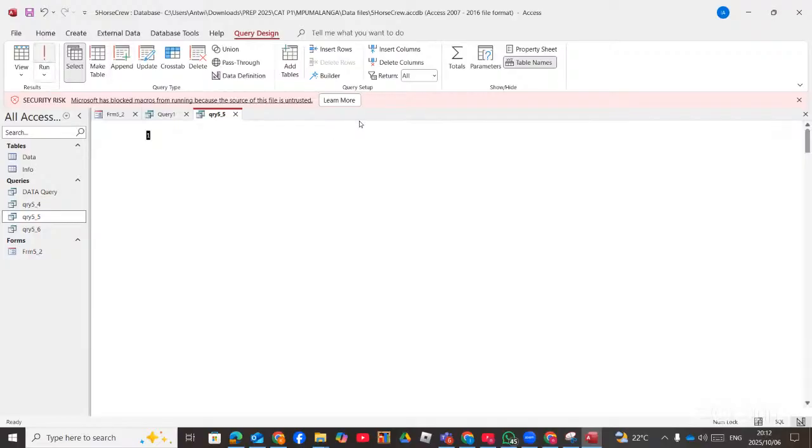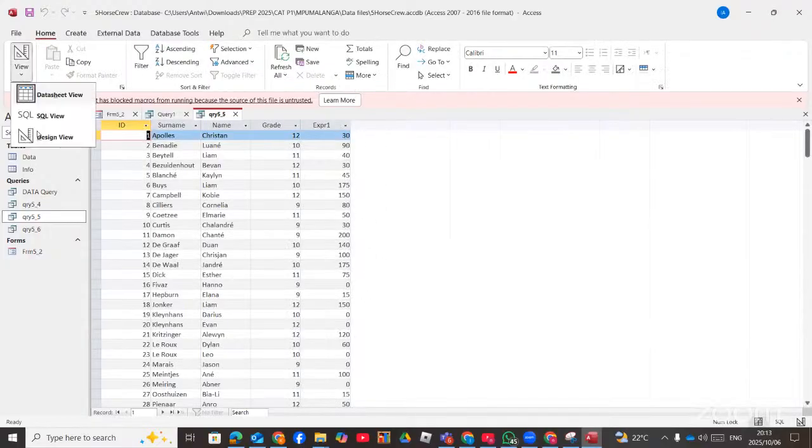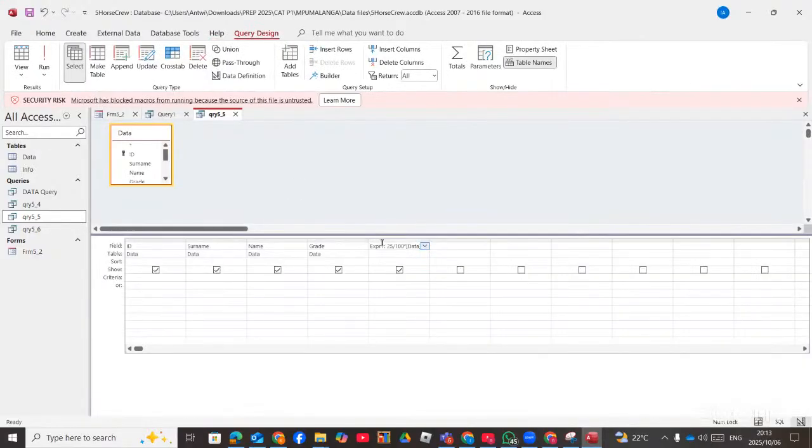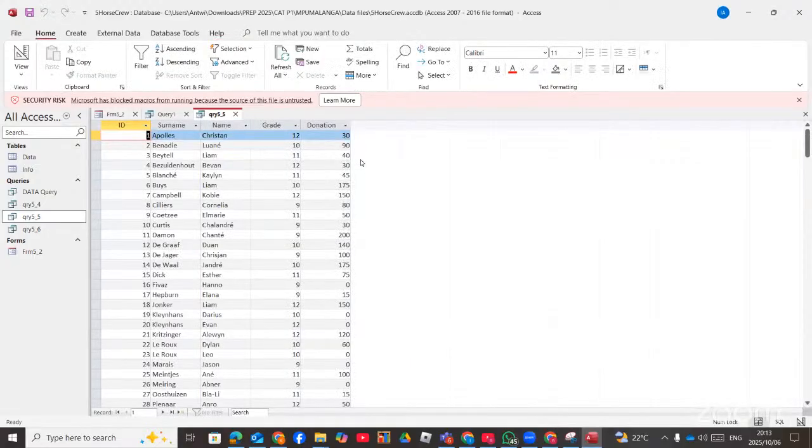You run it. This is what we are supposed to get. Now, we change this name to donation. That's what the question says. The new name should be donation, not donations. Accuracy is very important. All right.